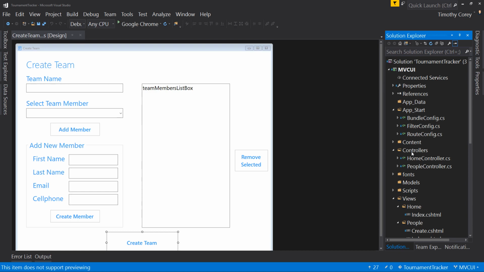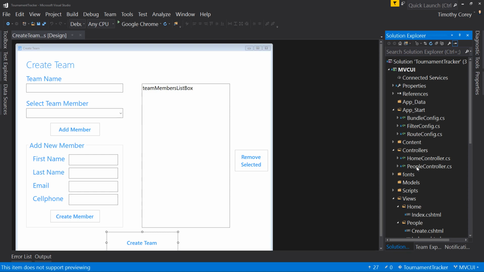Because don't forget, our URL is our website path / say people / index or / create or / edit. Well, that makes no sense if you can edit a team or a person inside of the people controller.